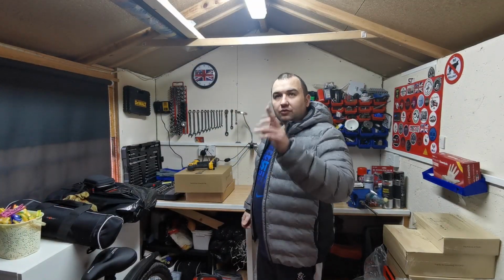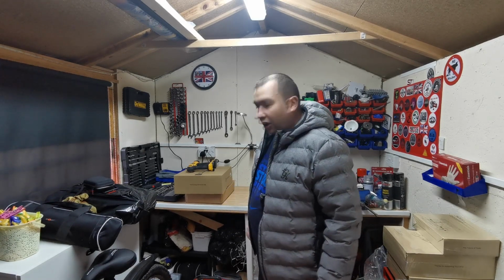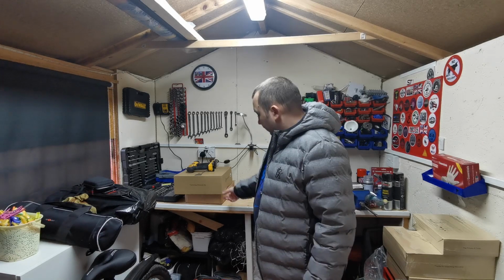You might wonder why I've got my jacket on, because it's bloody freezing. It's minus 2 out there. So I've got the old 3-bar heater on up there. What I might actually do now is I might just put you on a bit of time lapse while I quickly build this gun cabinet for the drills and that.